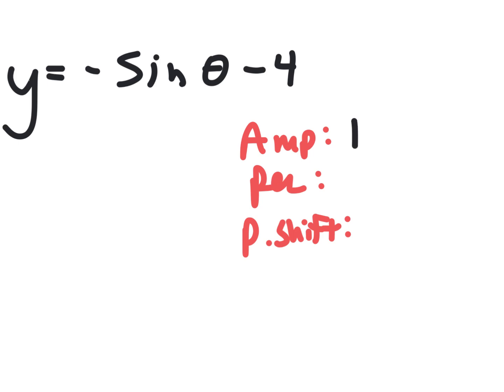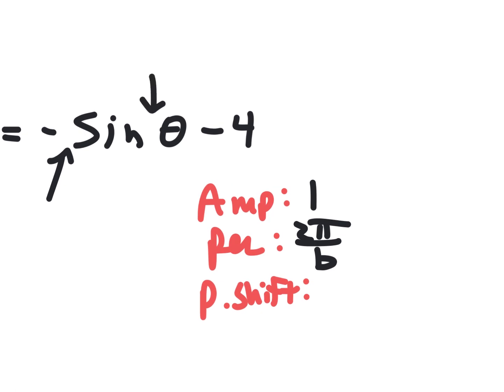I expect a few kids to say negative 1 because they didn't hear that really important thing, that amplitudes can't be negative. All right, but otherwise there's no other number there, right? So it's 1. Period. Well, I could just write 2 pi over b would be a great way to start, but then I gotta know what's b. And trick question, there was no b there, so there's only a 1 there, so therefore it's 2 pi over 1, which is just 2 pi.